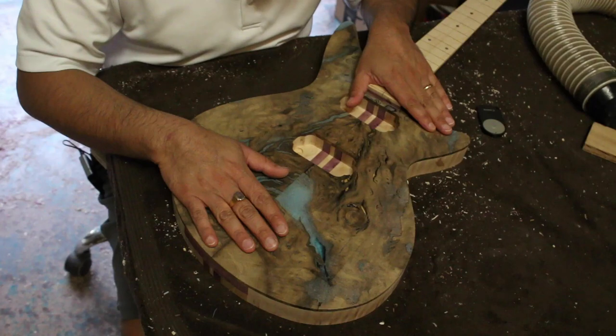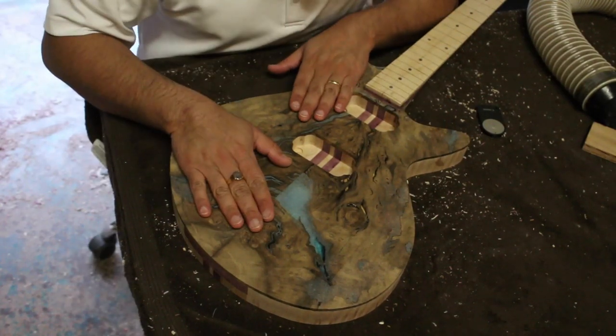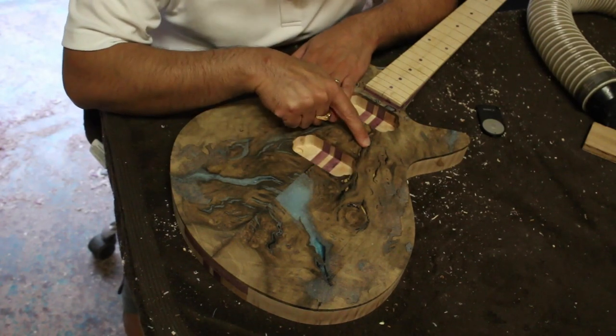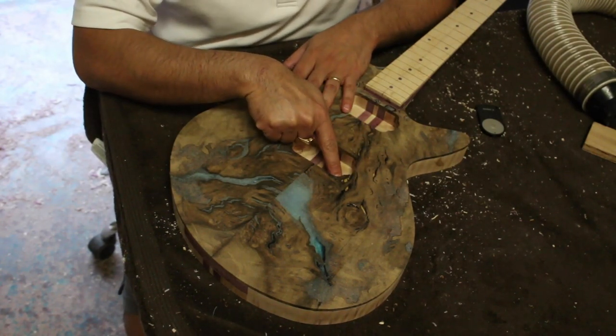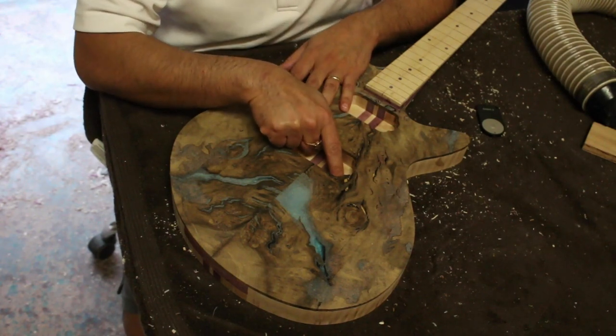Everything looks good, and the guitar is now back on track, but I'm still faced with the problem: how do I fill these cracks with epoxy without the epoxy flowing into the channels for the wires?